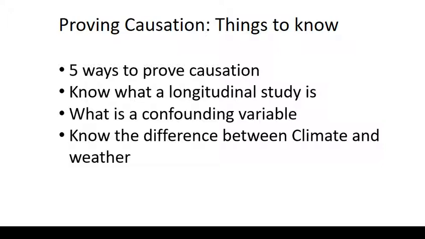I'll first go over what those different 5 ways are in proving causation, and then apply them to a kind of a case study of climate variation. Your grade in this course does not depend on what you think or feel about climate change. It depends on, do you know the statistical aspect of this?